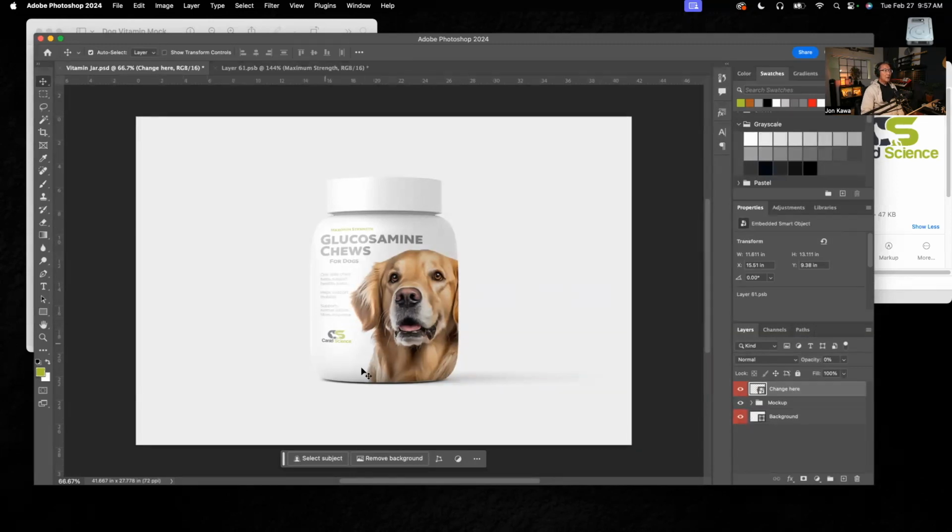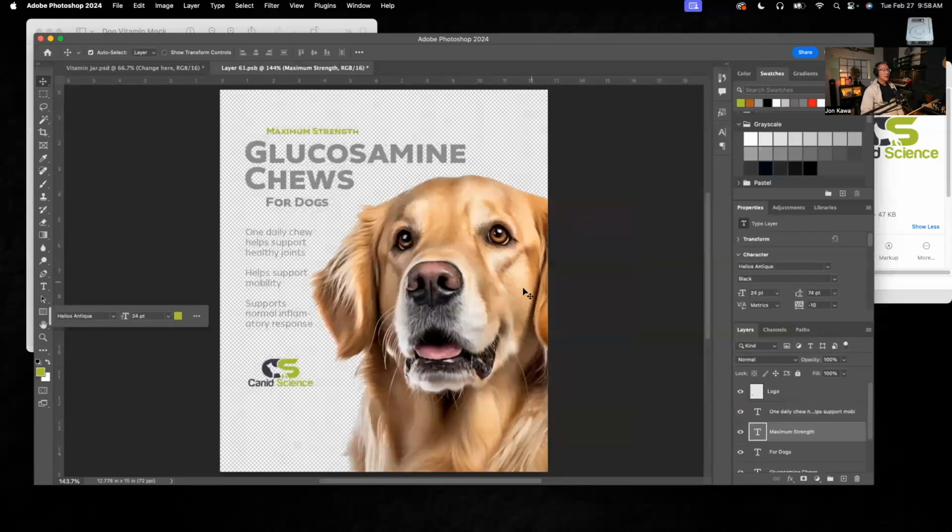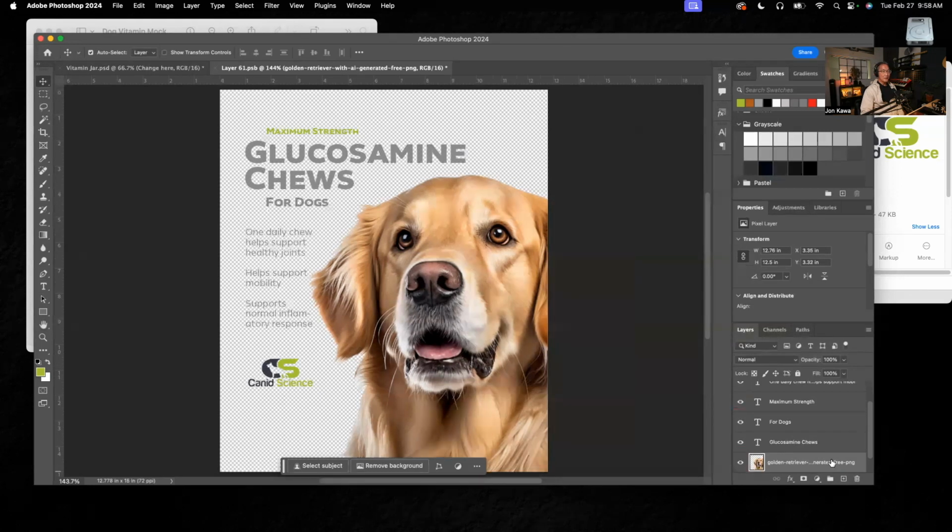You know, is everything looking okay? Do we need to move some things? I want to do some tweaking here, a little bit of tweaking. Actually, I kind of want to make the dog a little bit smaller. So I'm going to come over here to the dog graphic. I'm going to click on it. Okay, it selects it in the layers palette.